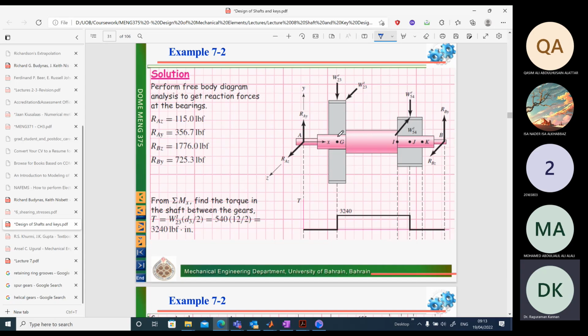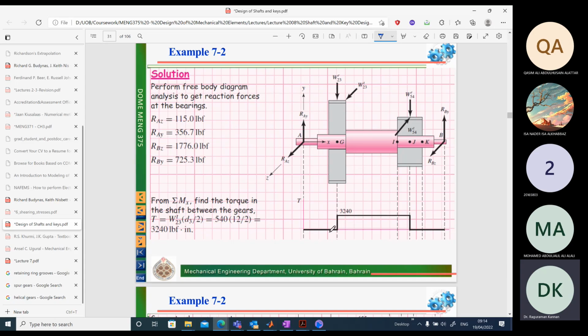There is some torque imbalance. That's okay, because usually you will have to overcome friction, and whatever difference we have, the torques will cancel. So either we can consider 3245 or 3240 for our design purpose here. We are considering 3240 and we are assuming the torque will be 3240. Okay. So from the point where you apply the tangential load, which is at the center of the gear, to the center of the other gear, we have a constant, steady torque here.